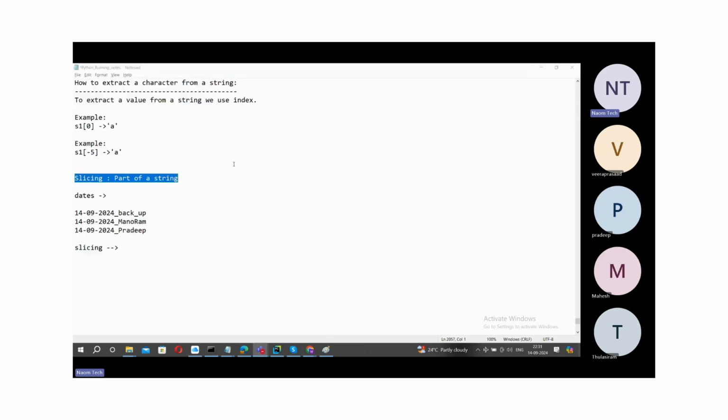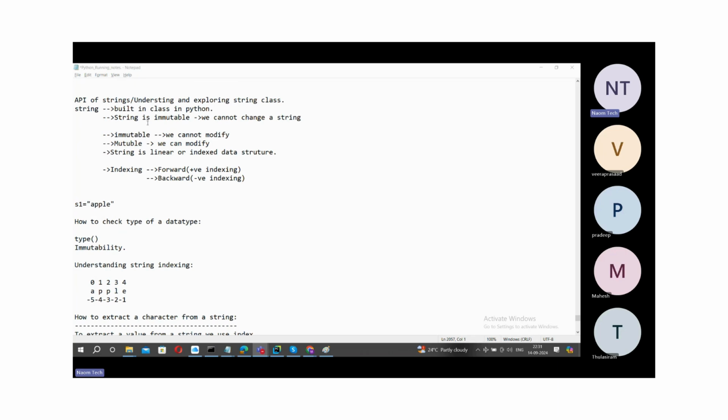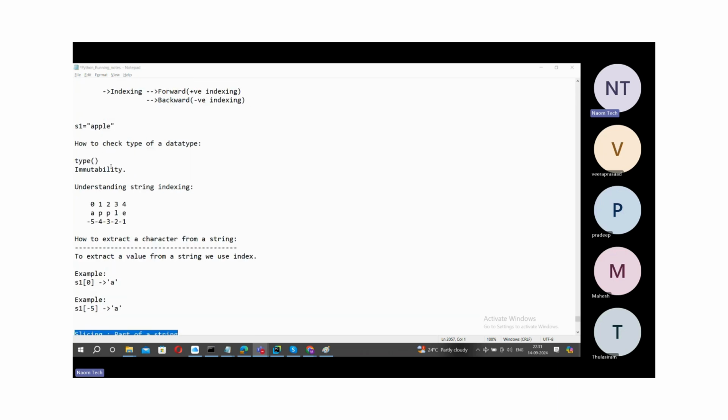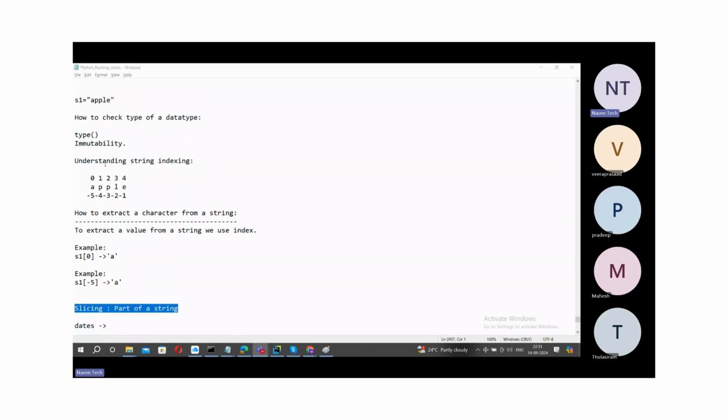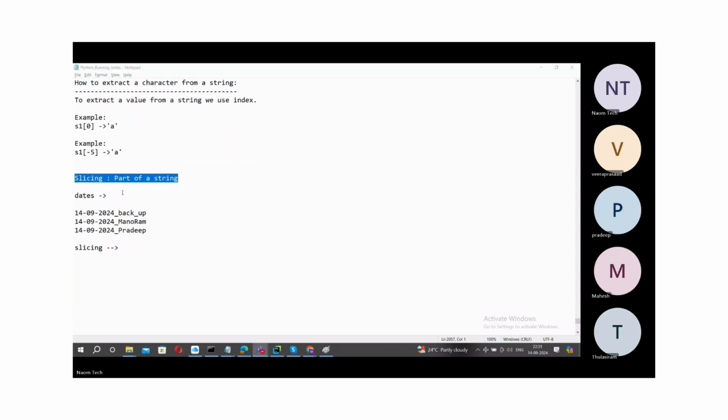Simple idea about what is a string and whatever the important features or characteristics of a string. And then, we also discussed immutability and all that, and then the importance of extracting from a string using the index. And then we just had an introduction to slicing. We didn't discuss it in detail. Tomorrow I'll provide you the syntax, and we will try to work with at least 10 or 20 examples on slicing so that you become hands-on. Definitely in the class itself, you can play with that slicing. Okay, so that is the idea.